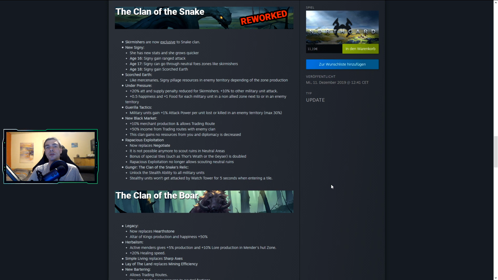The Under Pressure lore also got a little change, so it will now give you plus 20% attack and a reduced supply penalty for your skirmishers. On top of that, it will also give you a plus 10% bonus to all your other military units, so the Snake Clan is not as bound to the skirmishers anymore, while they should still be the strongest choice for the Snake Clan, of course.